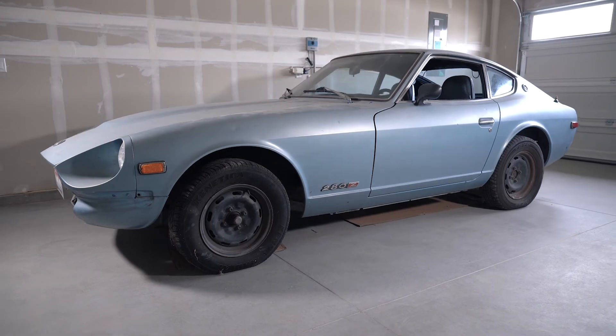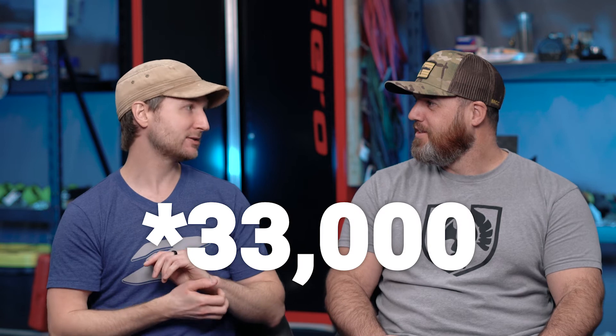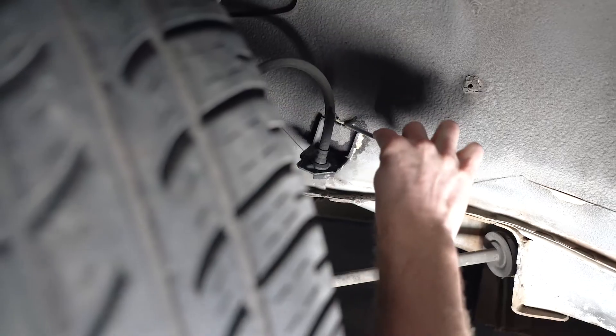Dan obviously owns a Z and is very into them. He bought a 1976 280Z for $1,650 — you're not going to find that anymore. In fact, a 240Z sold last year for $310,000, reportedly with about 27,000 miles and super original. The first generation Z car is clearly the favorite car on the list, and more videos of it are coming. If you're looking for a Z car, get one now — don't wait. Prices are going up, and look for those 280Zs; they're a good buy.